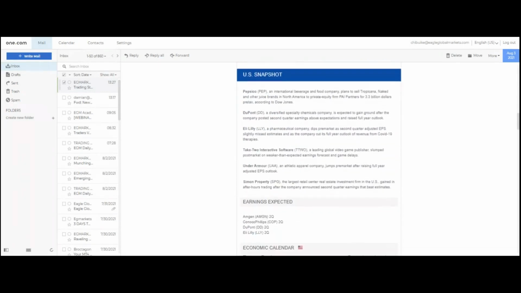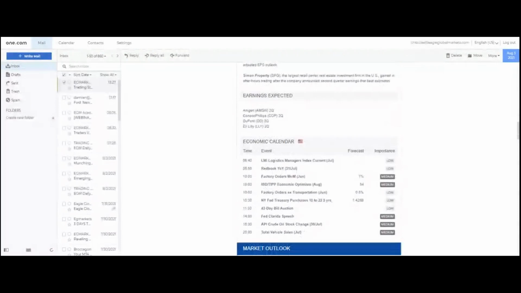Now, the US snapshot is basically just giving you an idea of stocks in the financial markets. Which stocks or shares are going to be sharing their dividends, their earnings, and how they've been moving, what happened in them. Most of these stocks are under either the NAS or the Dow or the US 2000, the small cap industry, and they also share the economic calendar. Economic calendar is news events, economic reports, events that will happen in the financial markets today.